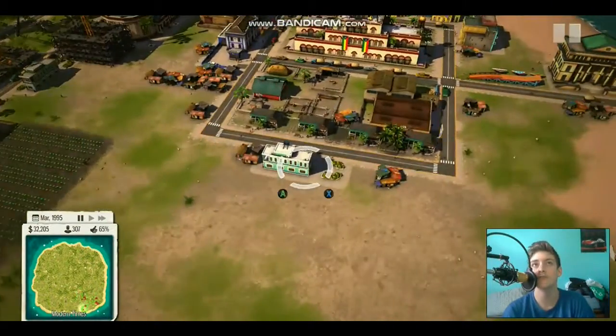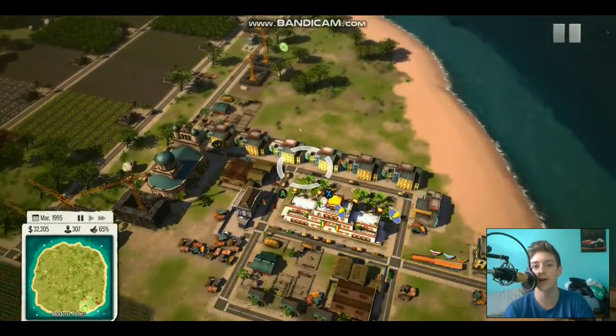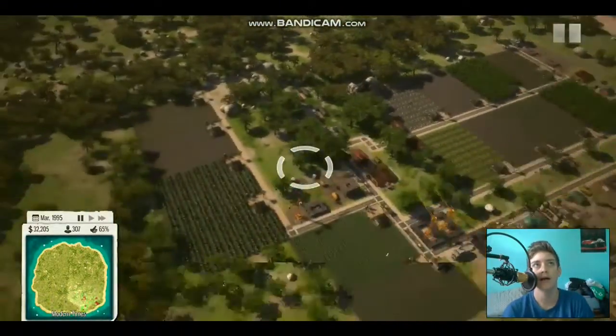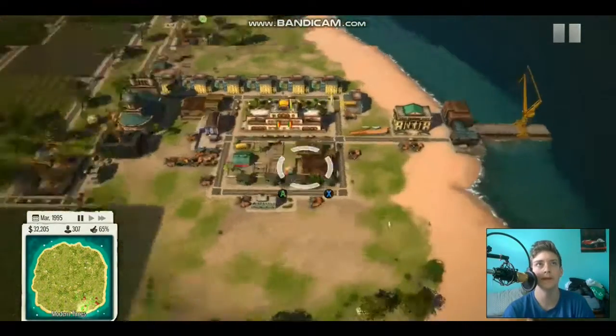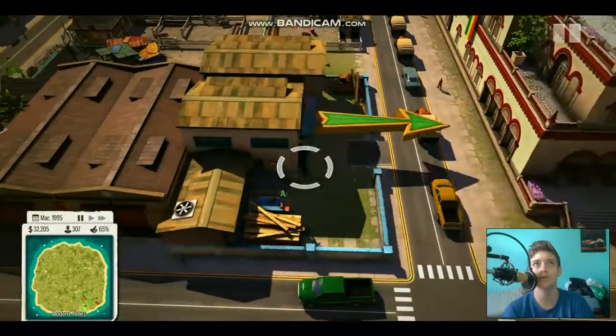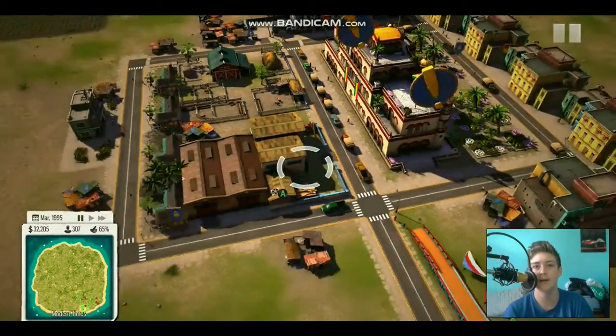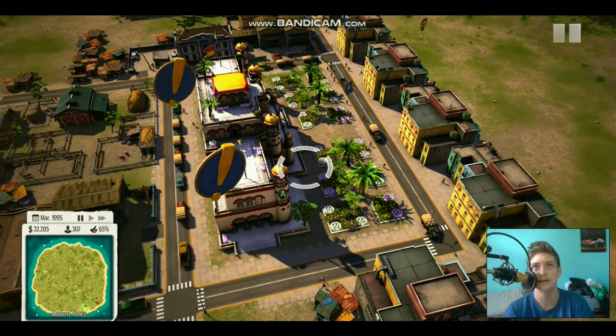Also, when I got enough money, I planted some clinics. I have about 4 of them to take over every single spot, so I have enough health care for everyone. But you don't have to do that at the very beginning. In the very beginning, you also want to have 2 construction offices to help build faster, because if you don't build faster, they're going to get mad at you. You're going to lose your first presidency.